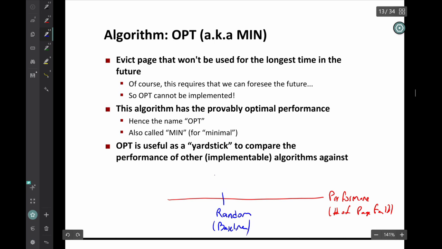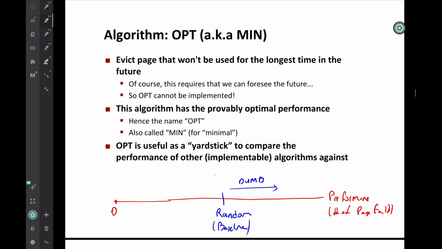Any algorithm that creates more page faults than a random page replacement algorithm is really dumb. You may wish that your performance is better. Of course, ideally I want to have 0, but I know that this is not possible.